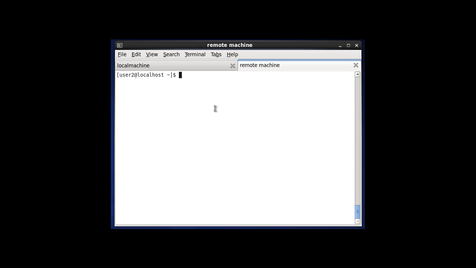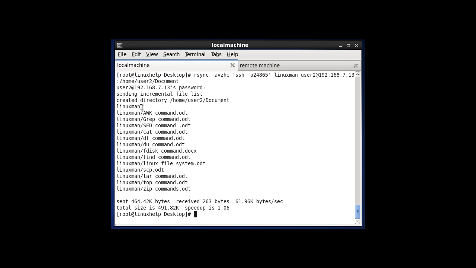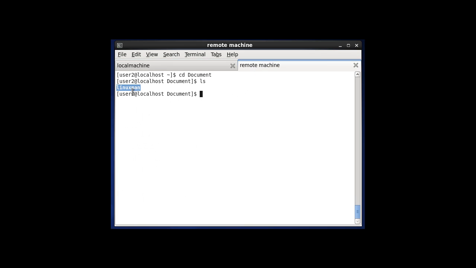Now this is the remote machine. I'm going to check whether the transferred file is present or not. Here the Linux man directory transferred from the local machine to the remote machine has been transferred successfully.